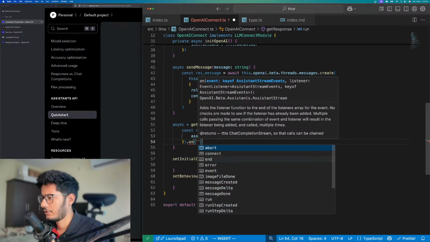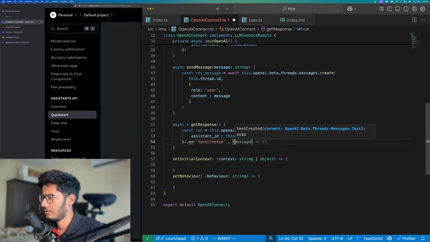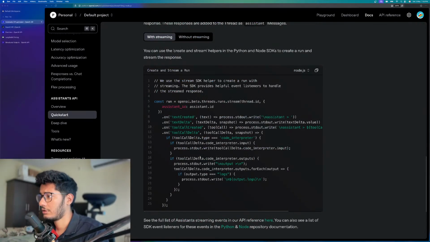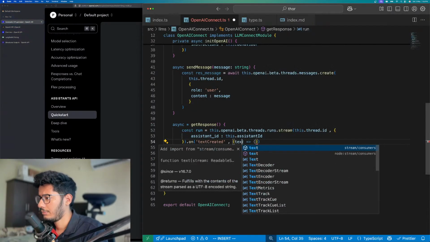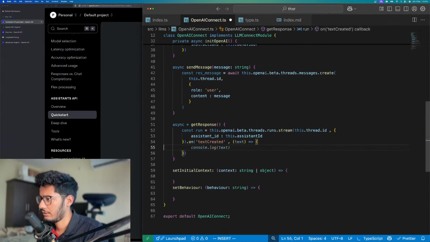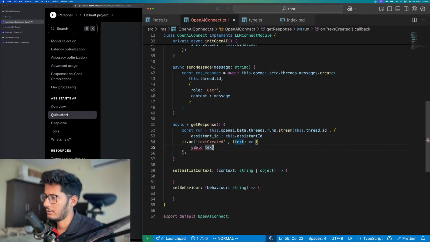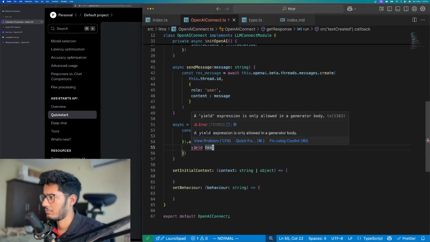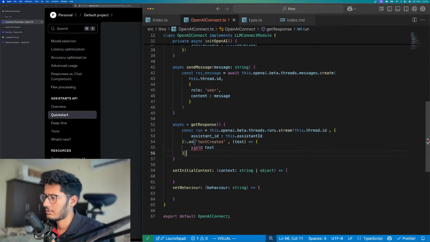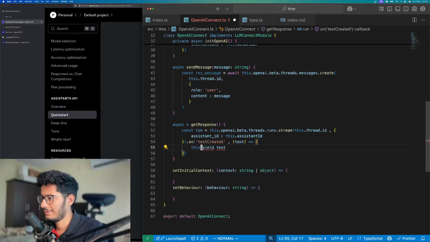These are different functions. We say text created, and then this is some text, right? And then we can yield this text. So that's a problem. Is there any this dot yield, something like that? No, that doesn't work.